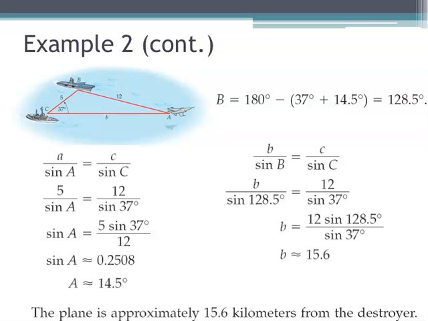Okay, so we've talked a lot about how to solve a triangle that's not a right triangle. When do you use law of cosines? When do you use law of sines? How do you use law of cosines? How do you use law of sines? We're going to move a little bit away from solving a triangle, and we're going to talk about finding the area of a triangle. There are two particular formulas we're going to go over.